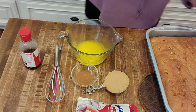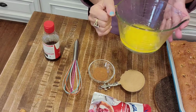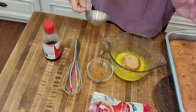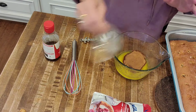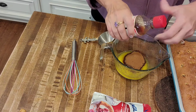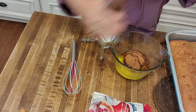I'm going to move this out of the way a little bit and show y'all what we're about to pour in our poke. We've got 1 stick or half a cup of melted butter. I'm going to do 1/2 cup of brown sugar. I use dark brown every time. I've got a generous teaspoon of cinnamon going in there. I'm going to do a teaspoon of vanilla. Like that. These are some good flavors, aren't they?